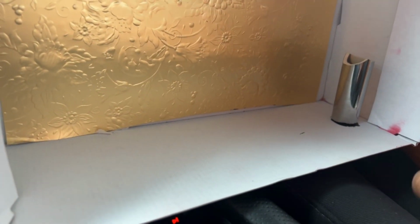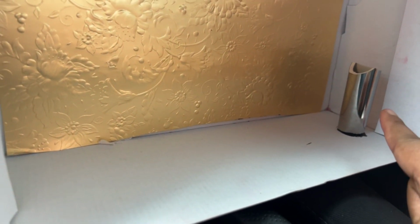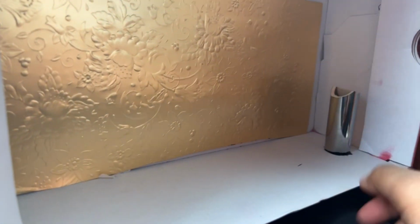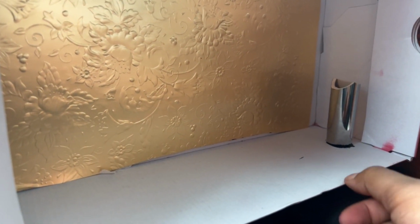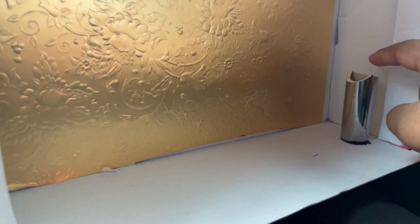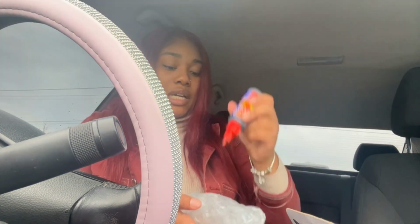Anyways. This is not staying. Don't let it fool you. It's really not staying. Let me see if I can move it. Okay. Are you gonna stay? There's a lot more to this than I thought. Now I'm gonna try to lay the little couch thingy.